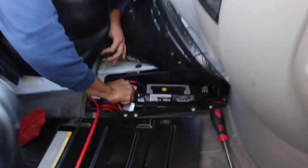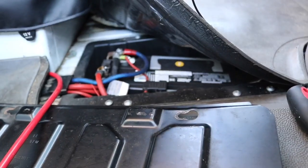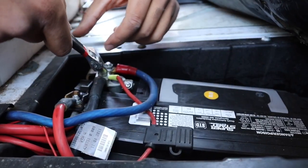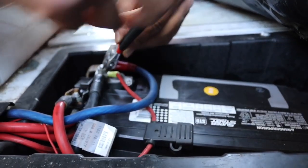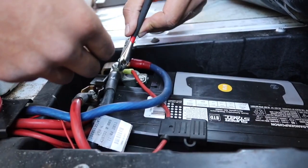It is in the front seat, where the driver puts their feet. I should probably use proper tools. You want to test it to see if it's still hot? Oh yeah, let me just test it. No. I don't want to touch it.